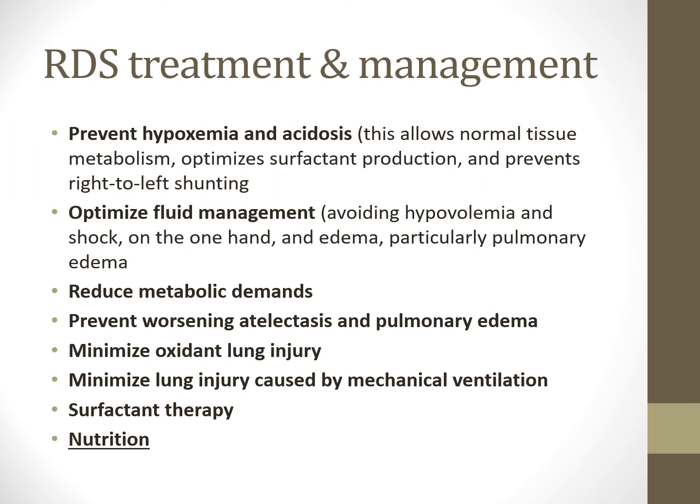If they do have atelectasis, we need to prevent it, so that might be going up on our PEEP. PEEP of 5 to 6 is pretty typical on these kids. If we have to go up to a PEEP of 7, we might, but usually if we're going up on the PEEPs like that, they might switch the kid over to an oscillator.